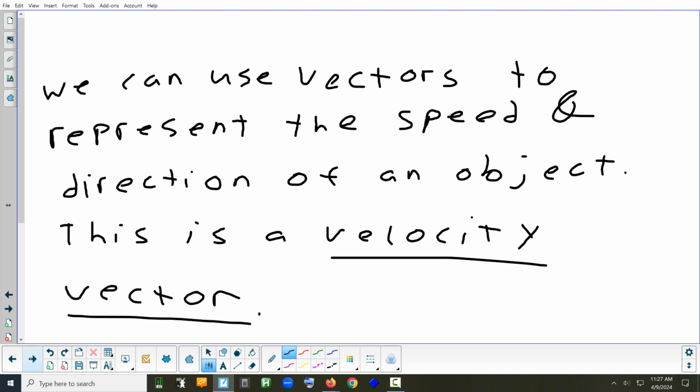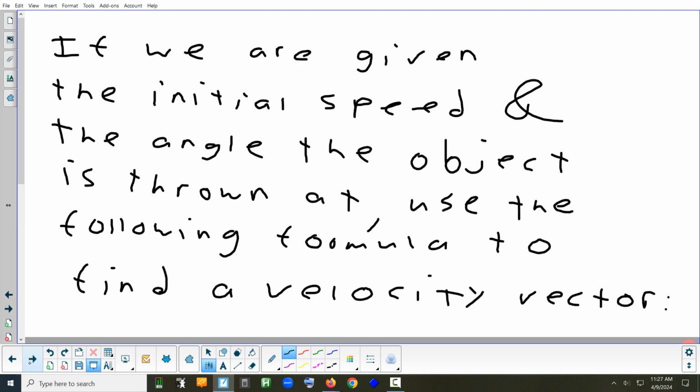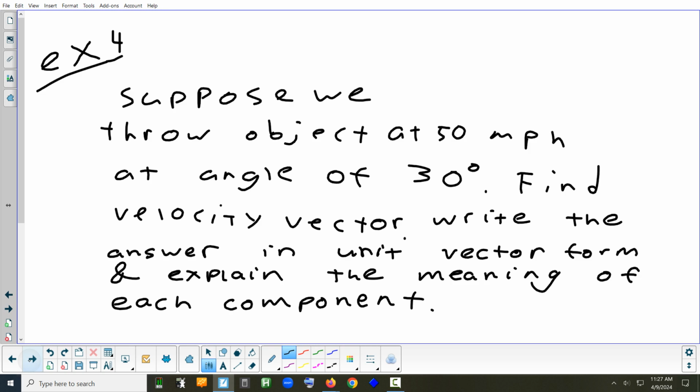So when we want to write what's called a velocity vector, we're going to have to take a velocity and break it down into its components. Because the way they're going to give us a problem is they're going to say an object is moving at 50 miles an hour at an angle of 30 degrees. That's not a velocity vector. There's no such thing as an angle in a vector. In a vector, you have a horizontal component and a vertical component. So somehow you've got to turn this information into a velocity vector.